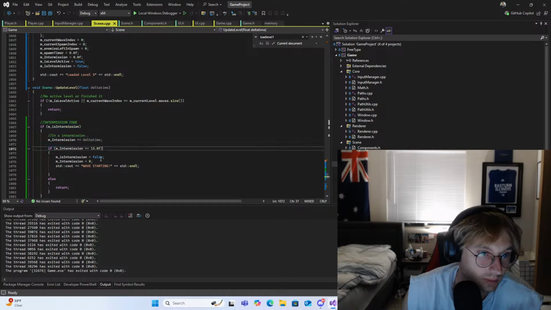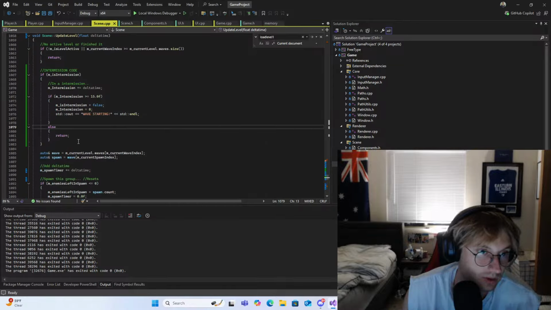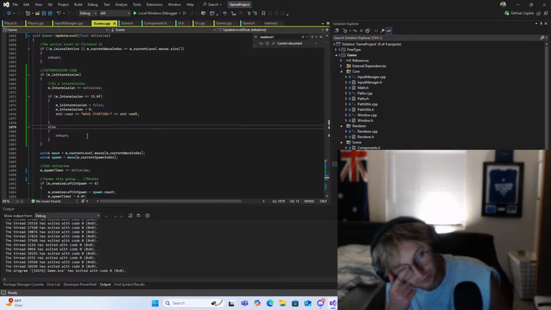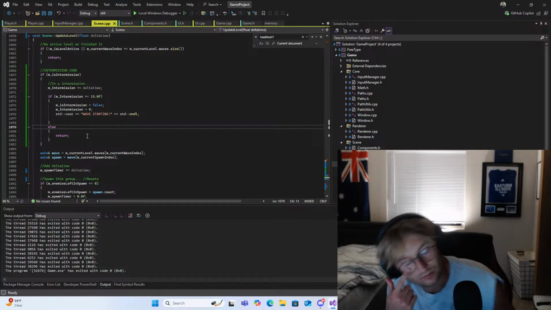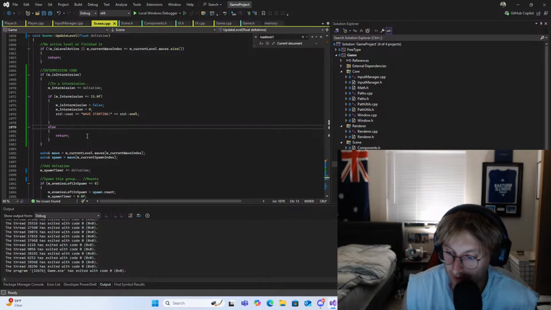I think in our intermission here, we have wave starting, else return. Trying to think how we want to go about doing this.